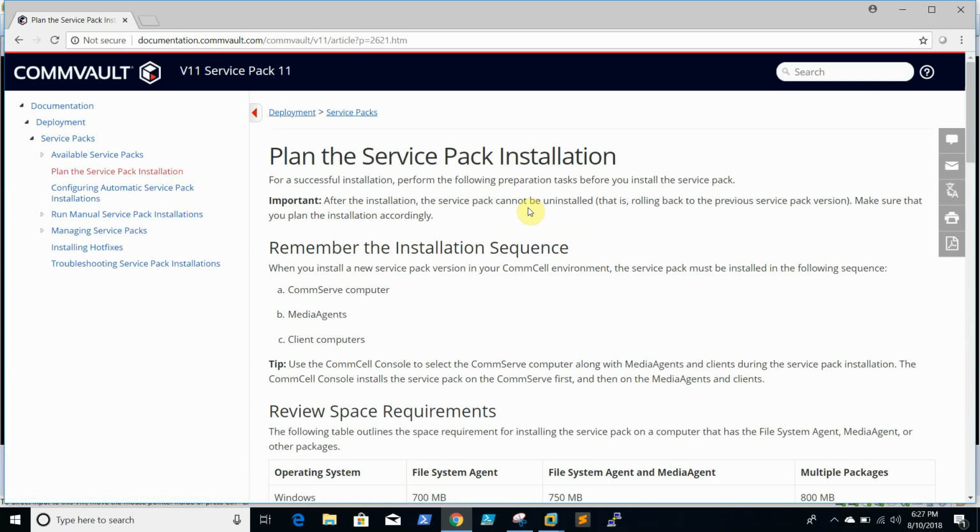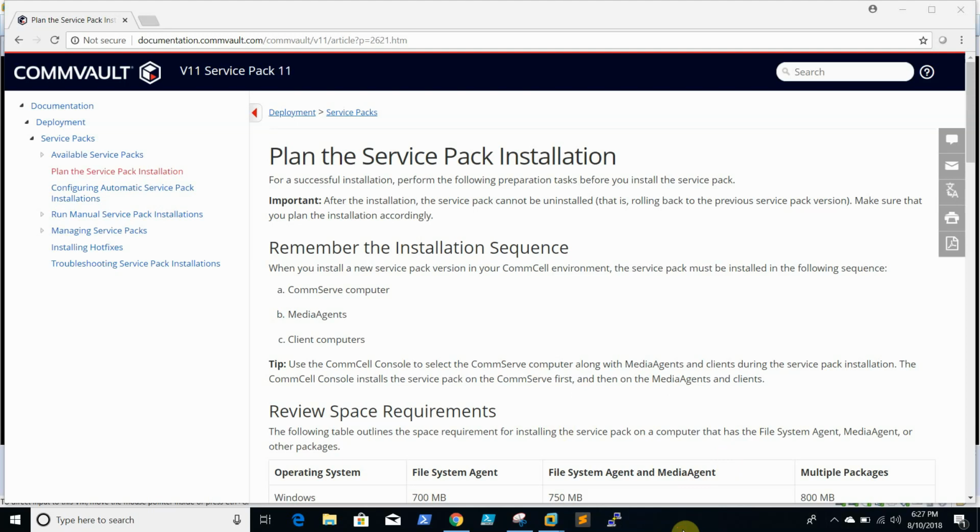If you have a DR server where your database is mirrored to the DR server, in that scenario you need to follow a few processes where you need to take care of not updating the database. I will share that link also below the video.